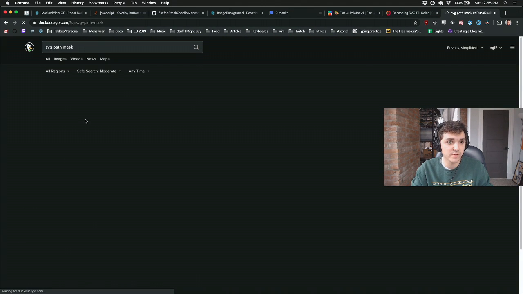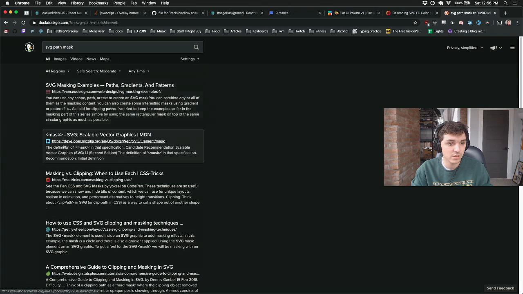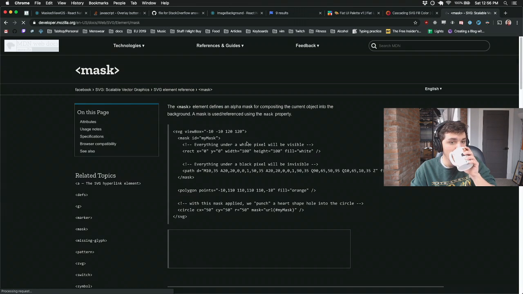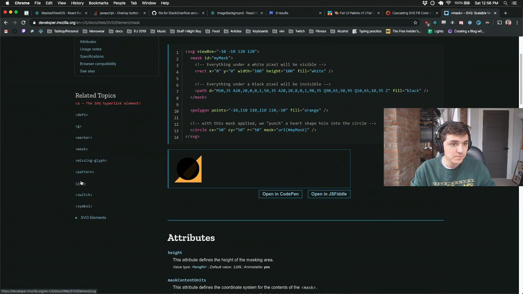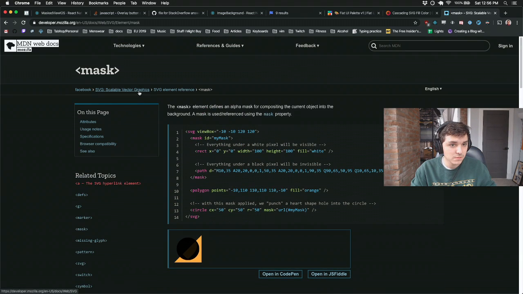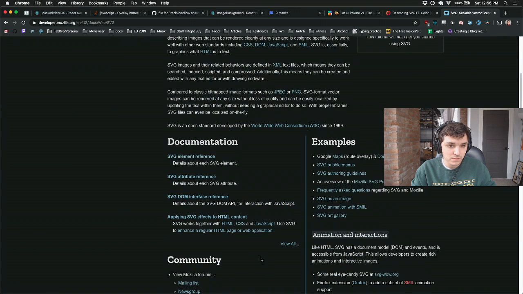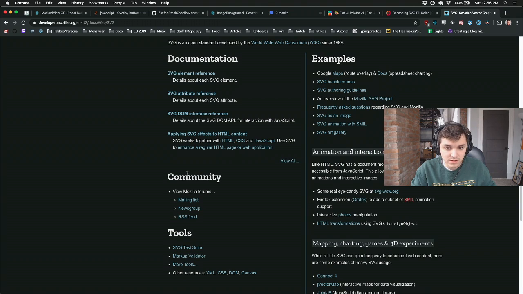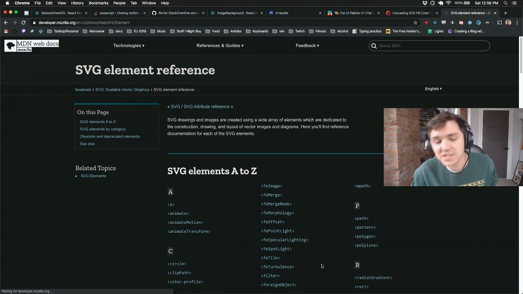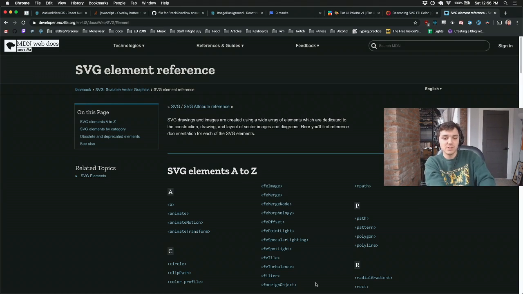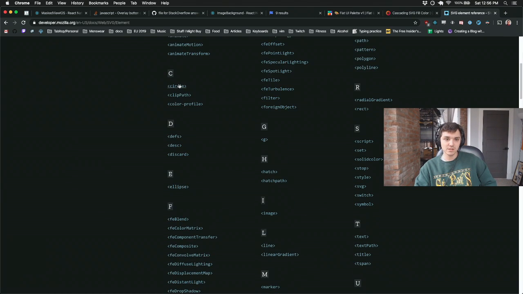There's probably a reference for the SVG stuff that I should look at. Or maybe I can just make a circle, right? And put it under. SVG element reference. Let's do that. We'll learn a little bit about SVG in the process.